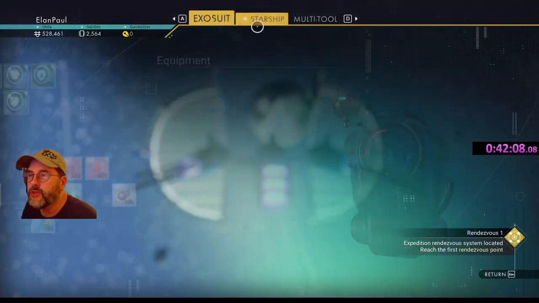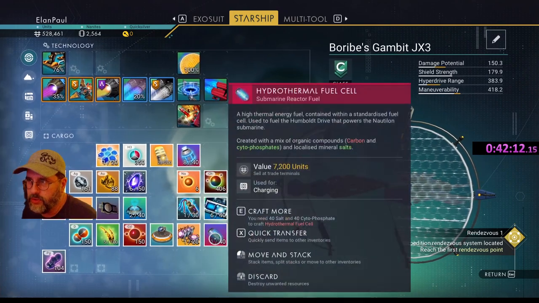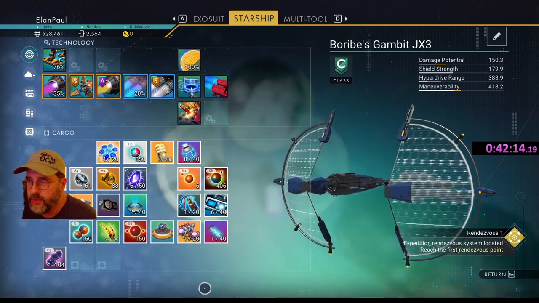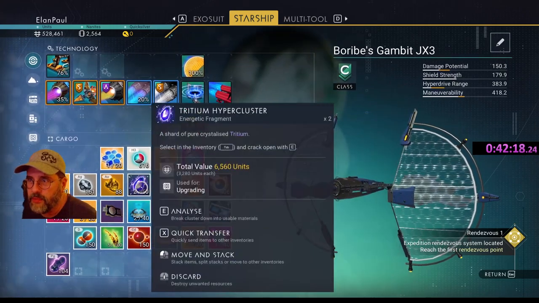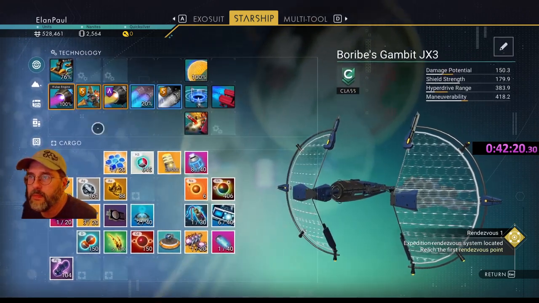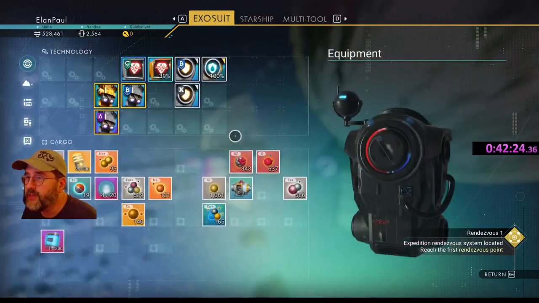Do we have anything else in our starship we can move around? We will need you. The hydrothermal fuel cell we won't need. I'll leave it there for now. We're going to need the salvage data, but just the one. Okay, looks like we got some gold. We should have enough.